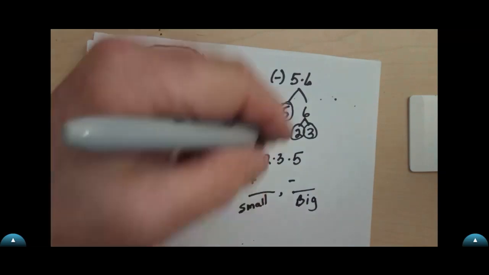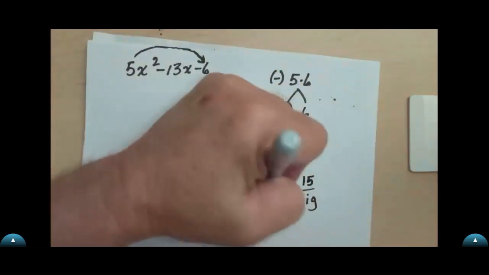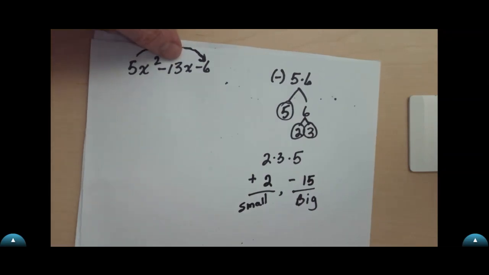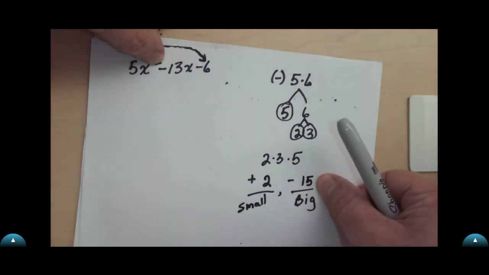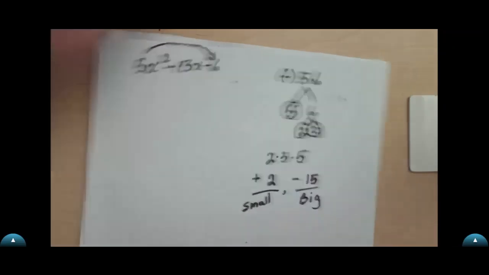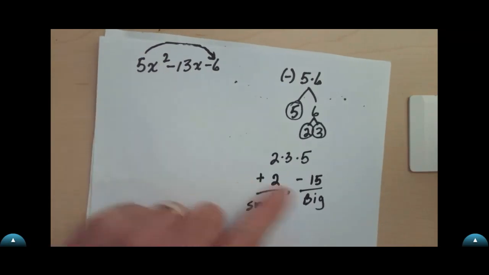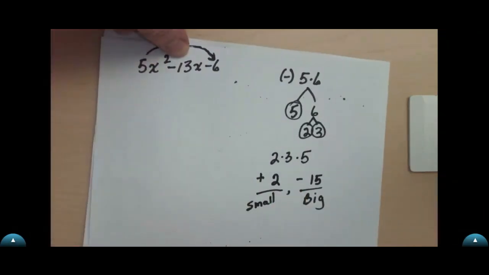Aha. Well, what if the 15 was the negative and the 2 was positive? Do y'all see why the 15 has to be the one that gets the negative sign? Because remember, we keep the sign of the bigger number. Well, which sign do we keep? The negative sign, right? So do y'all see why the bigger number has to be the negative number? And so if this had been plus 13x, it would be -2 and positive 15. Y'all see? But you can see 2 minus 15 is -13, right? So that's the correct middle number.